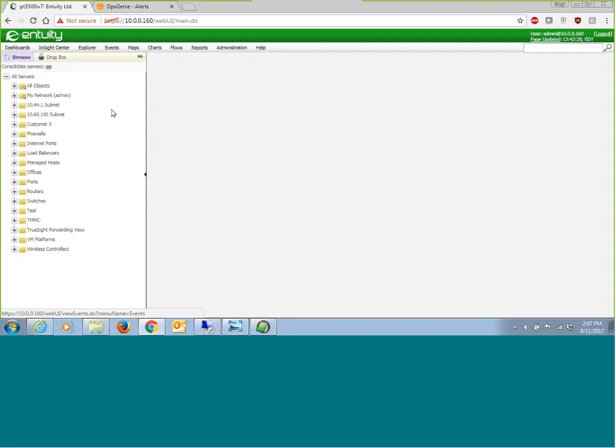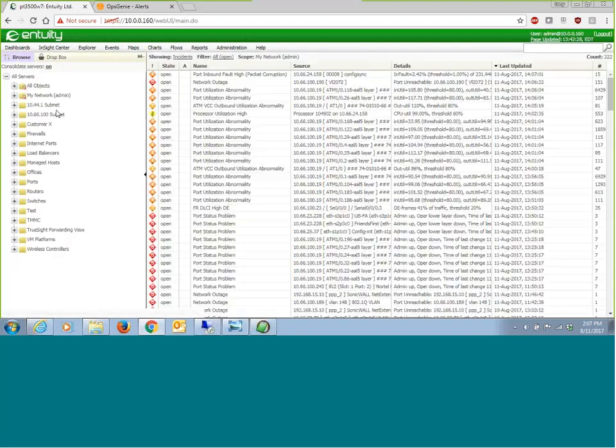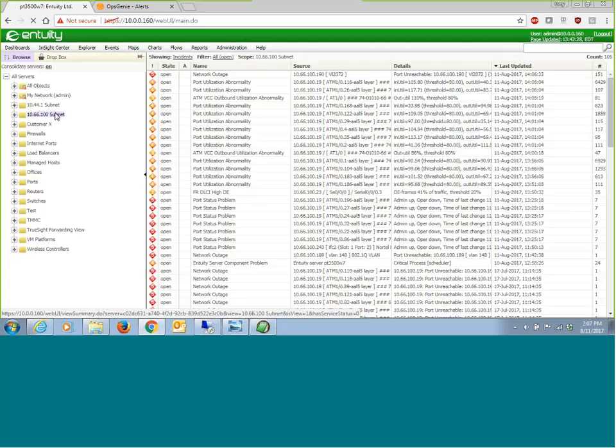I'm going to go to the event screen, and I'm going to go to the screen here for the 1066.100 subnet, because this is the subnet that is going to be utilized as the source for forwarding events to OpsGenie.